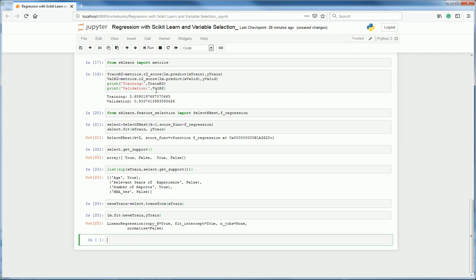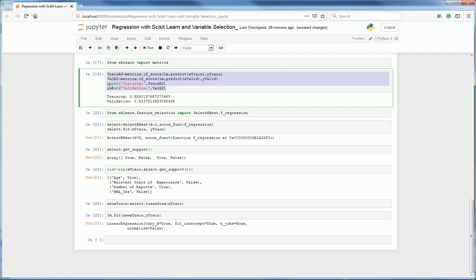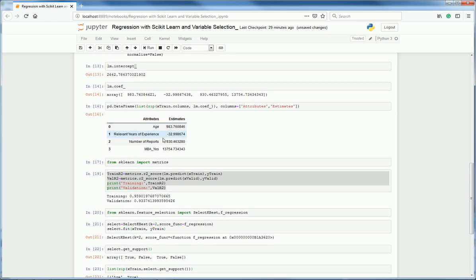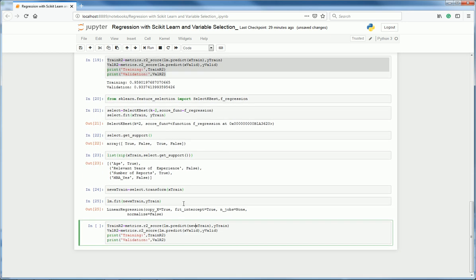And for that, perhaps I'll just copy these and then make the modification. So train R2 metrics is this one, predict, right? I use the xTrain. This time it is the new xTrain, so I'm gonna add that one. Now in the validation data, xValid right now has those 4 columns, because I did remove them for the training data, but I did not remove them for the validation data yet. So I'm gonna do the same thing.